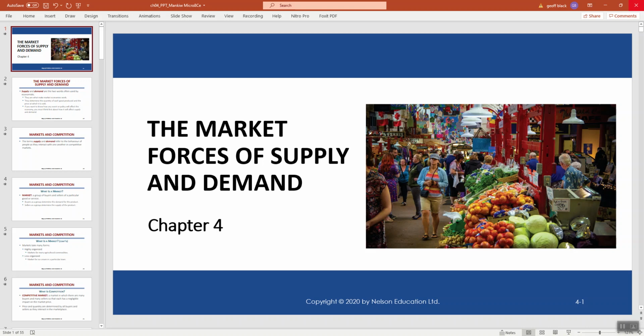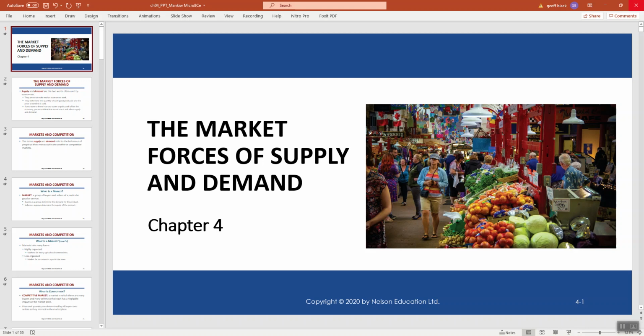So again, last lecture we talked a lot about Adam Smith, the market forces, invisible hand, right? And near the end we talked about gains from trade, and we tried to map out some scenarios with Frank and Rose. So hopefully that made sense, and that's fair game for your midterm. We're going to switch gears though now, and we're going to talk specifically about the market forces of supply and demand. So we're going to drill down and really try and understand where this concept of an equilibrium pricing quantity comes from. Okay?